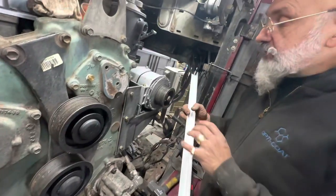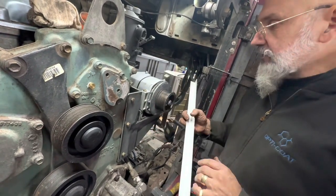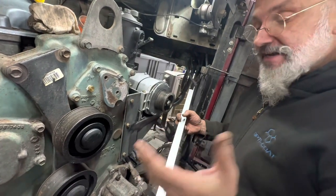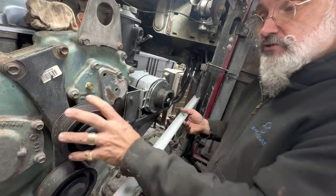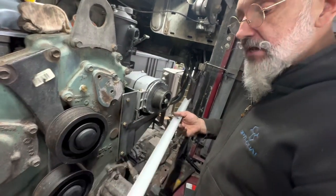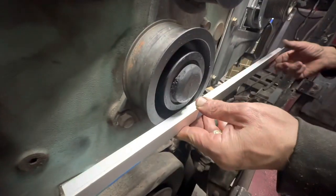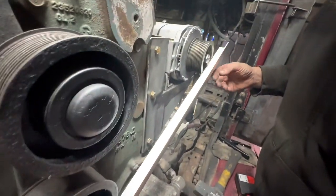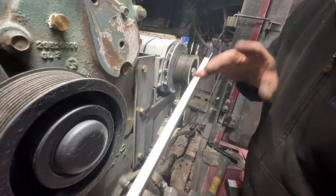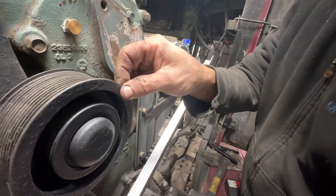Next thing we have to do with the alternator is align this pulley to make sure everything is perfectly in place. The easiest way of doing it is using the existing pulleys, and we're going to put the straight edge on the pulley and then pivot it up and see that it's straight here. Now you'll notice I have a bit of a gap. That is necessary because the face of this pulley is thinner than the face of this pulley.